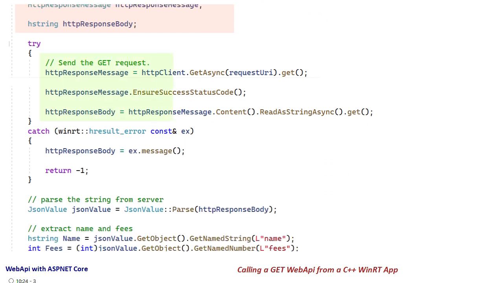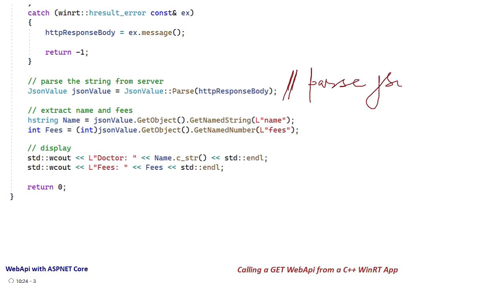A try block contains the statements for sending a GET request and receiving the response body. The JSON value class is used to parse the string that is obtained from the server side. GetNamedString and GetNamedNumber are used to extract the name and fees of the received entity. Lastly, the data is displayed.